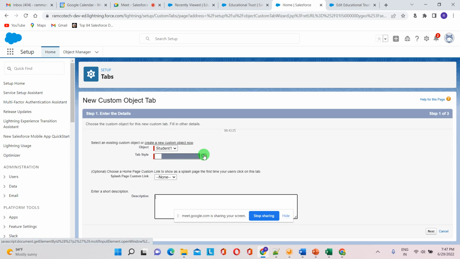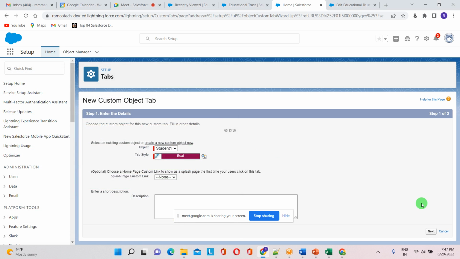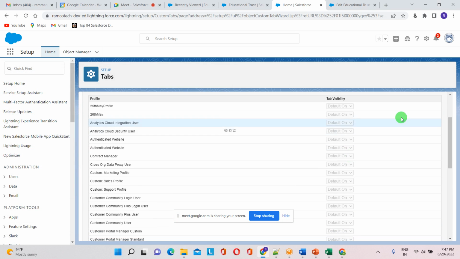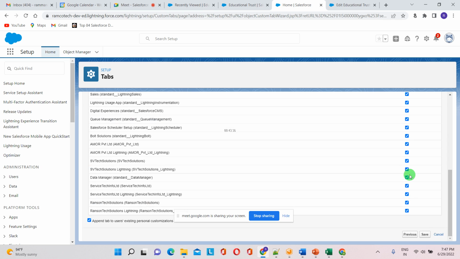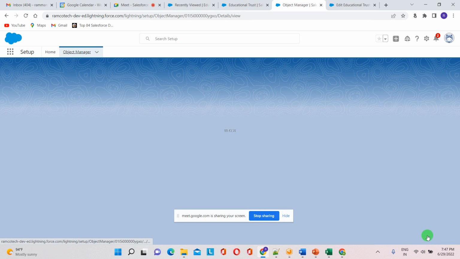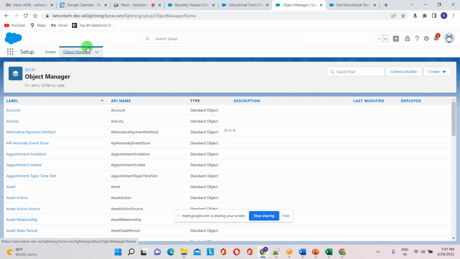Student one object created. So the tab is your wish, you can select anything. That's it. So now the student object has been created.